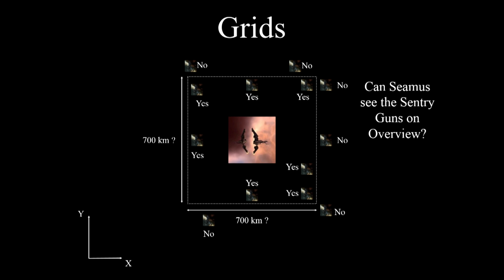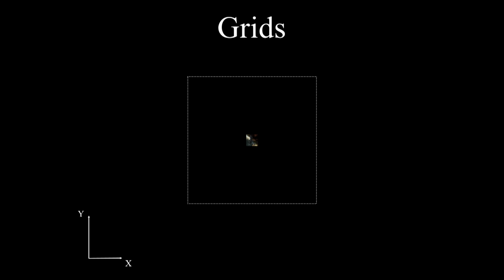Grids have a default size. What I have noticed from many personal observations flying around in low security on a Covops frigate is that the default grid around a Stargate is a cube aligned with the coordinate axes of the solar system, 700 kilometers on edge and centered on the Stargate. I suspect from this that grids are not spherical, but I have not extensively tested all grids. If you warp to the middle of nowhere, then the game will create a new grid just for you, and it will have a default size.